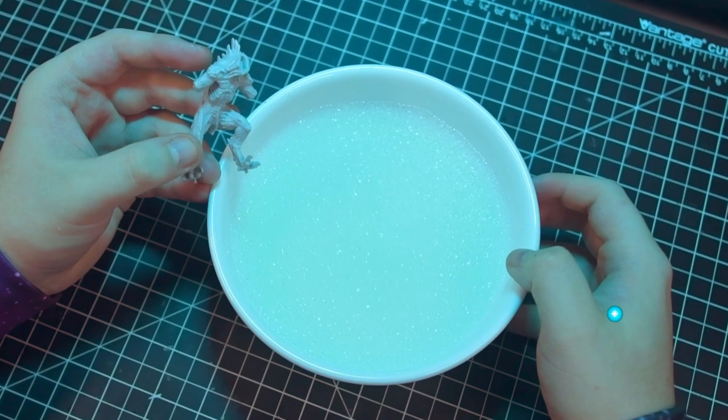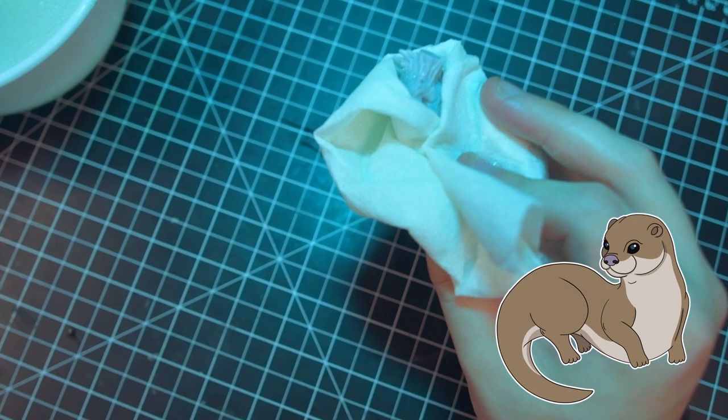So since it's resin, you'll usually have a release agent on it, which means when you go to paint it, the paint will rub off. Washing it off in soapy water fixes it.